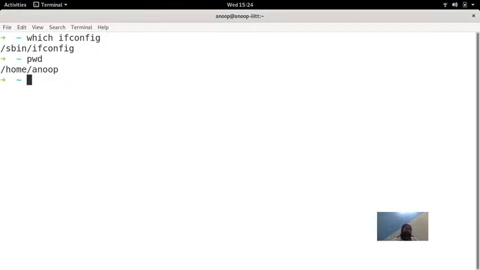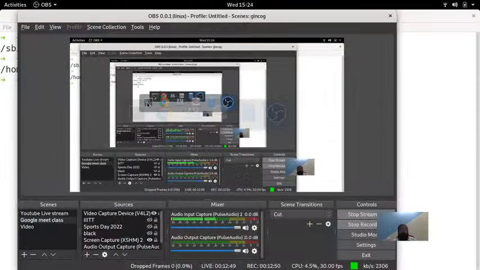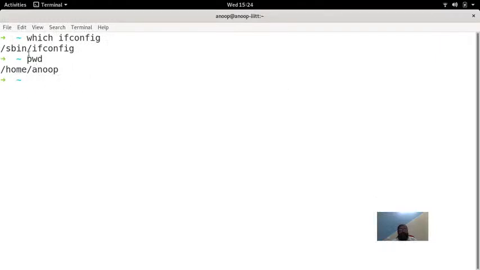So for example, ifconfig was executed from /sbin/ifconfig, and we had to use /sbin/ifconfig if we had to run it without sbin in the PATH variable.